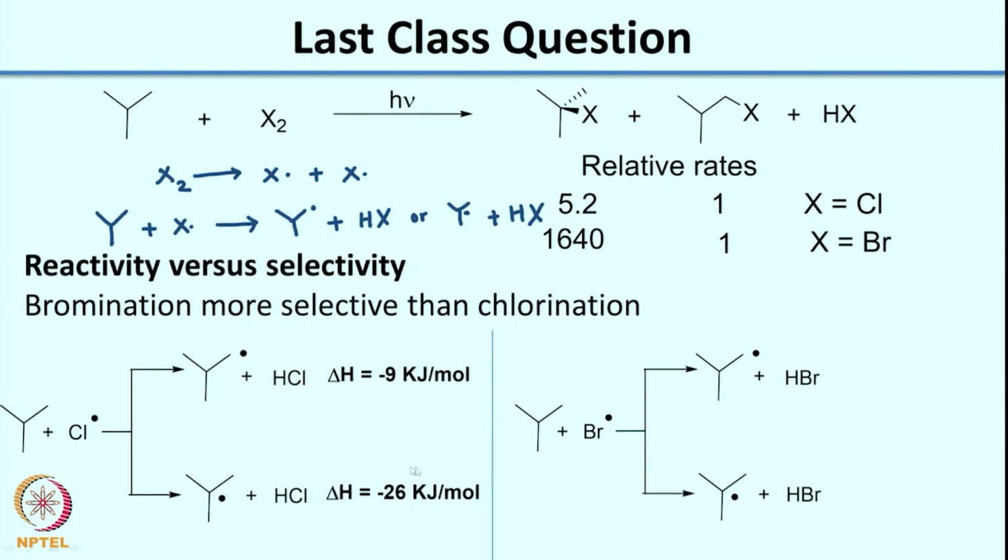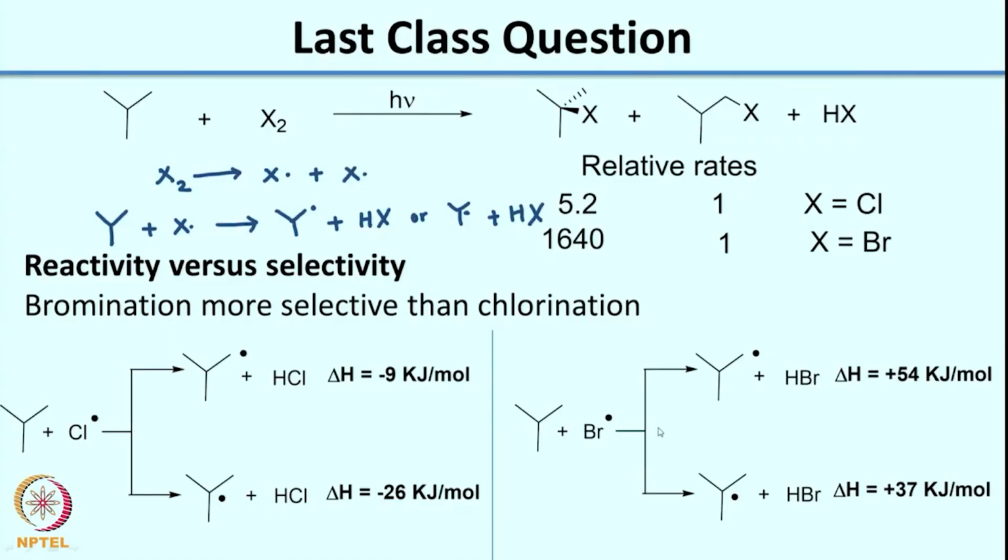Again, why do you give out more energy for the tertiary radical? Because in terms of stability, if I were to compare the energies, the tertiary radical would be lower in energy than the primary radical. So obviously, if you are coming from a starting material, the energy difference would be more for the tertiary radical. This process is exothermic because you start with something highly reactive and end up forming the HCl bond, which is quite stable. So now let us look at the case of bromide.